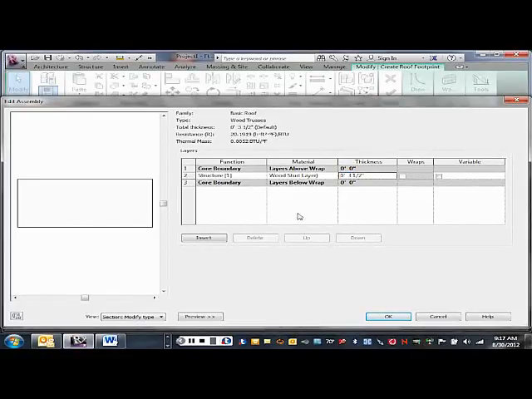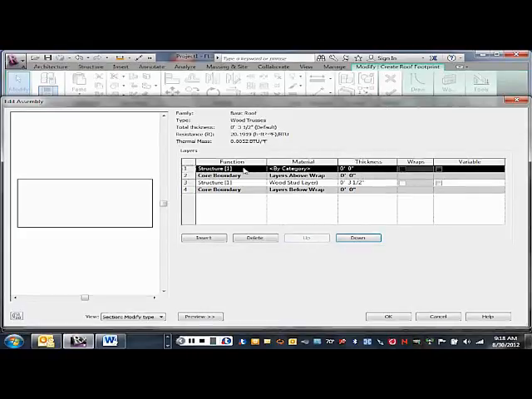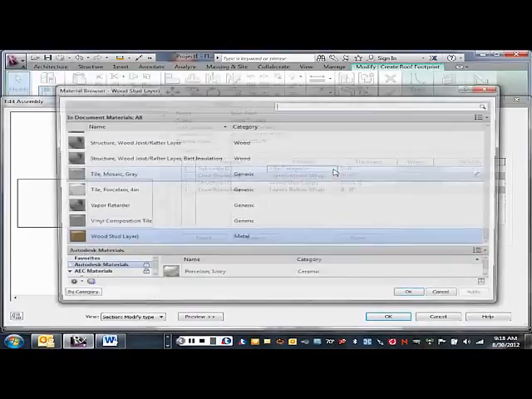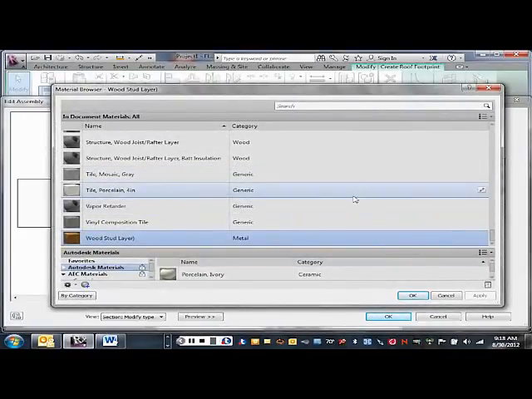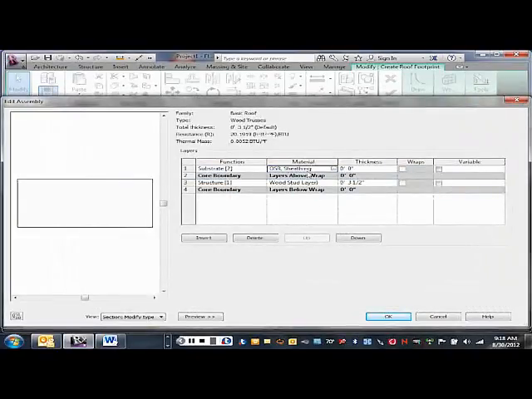I want to put some roof sheathing on top of this, so I'm going to insert a layer. I'm going to move it outside of the core, so I'm going to move it up. It's going to be a substrate layer because it's the sheathing, the substrate under the shingles. And the category will be, so I can find that, OSB sheathing layer. Okay, and then I can change it to 1/2 inch. Okay, so that's the basic structure of my roof.